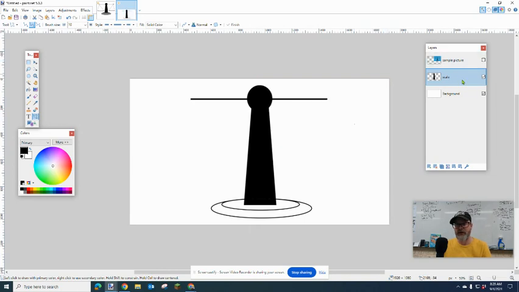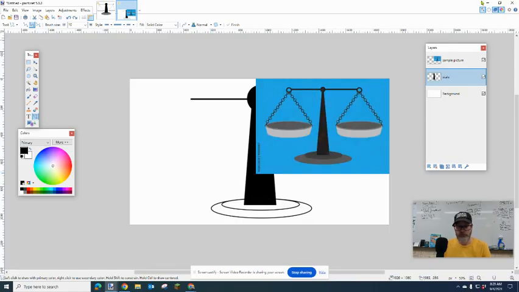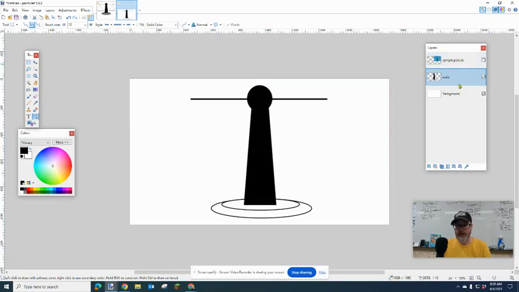So I'm gonna turn that off, reselect my scale layer, and I'm gonna draw a line, which is not happening. Control Z, nope, hold on. I'm gonna hit Control D again, just in case it's not working. Make sure I've got black selected. I have the line tool. I'm gonna hold down the shift key. There we go. Now, this is on the scale layer.